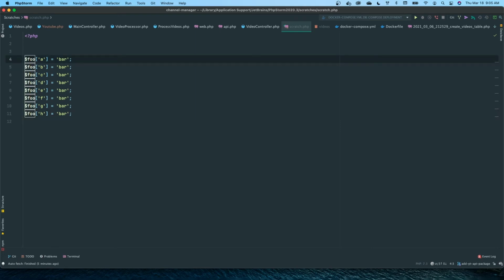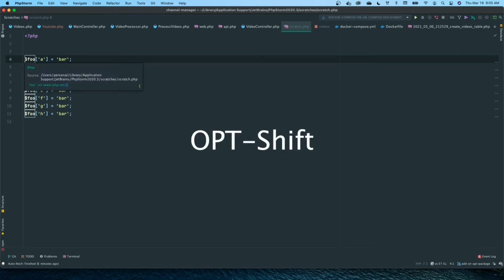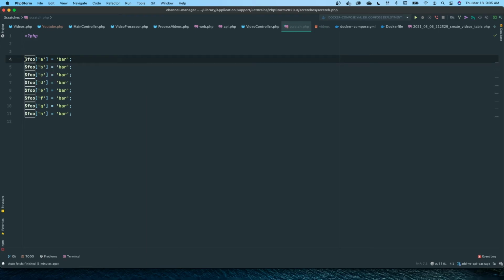But it gets even better. I'm going to put my mouse cursor right before that first $sign, and I'm going to hold down Option Shift, and I'm going to click and pull down. And every line gets a cursor. Same thing, but you can do it a lot quicker.